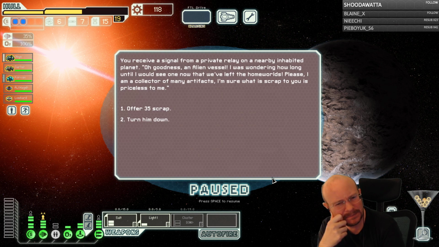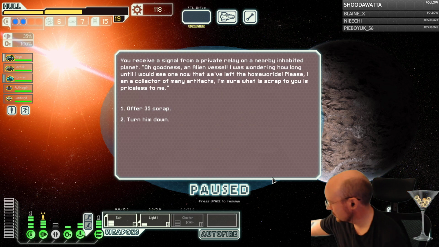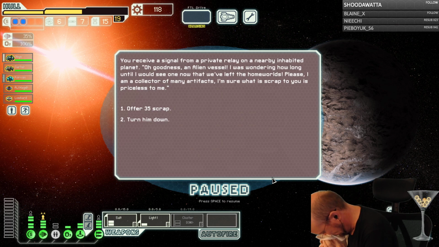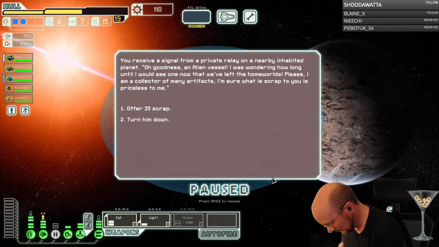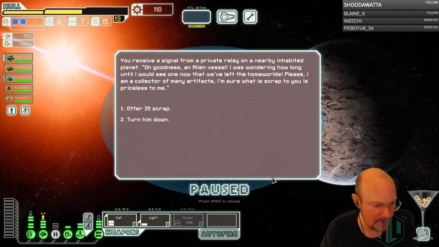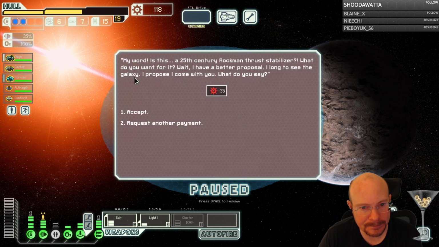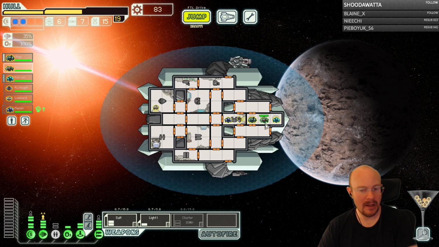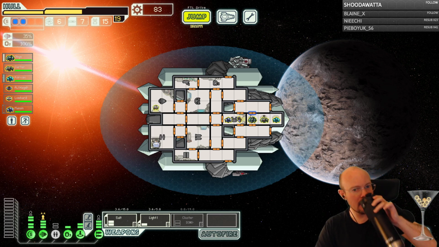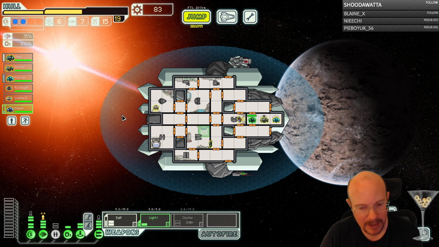Does this give you a crystal weapon? 35 scrap for a crystal weapon? Is that what this does? Because that might be worth it. Crystal weapons are kind of crap, but my weapons are kind of crap too. No, it's actual crew. Okay. All right. All right. Well, we have double crystal borders now.